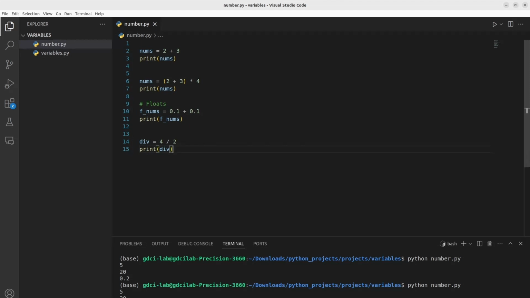Note, and you need to pay attention to this: in Python, any operation that involves a float defaults to a float. Python will automatically default to a floating number as long as in that operation there is a floating variable or a floating number.